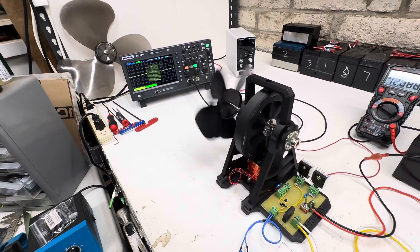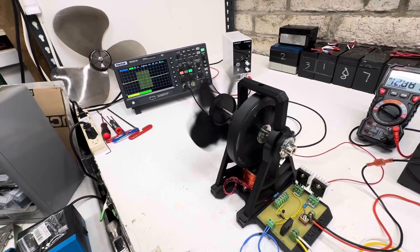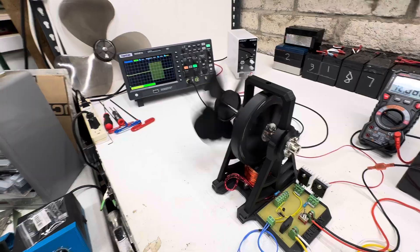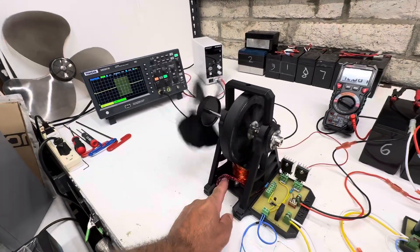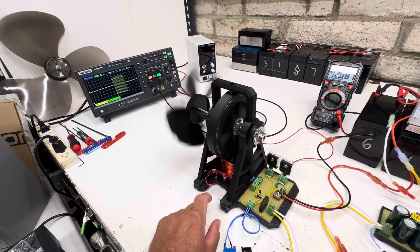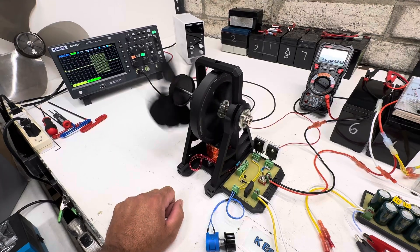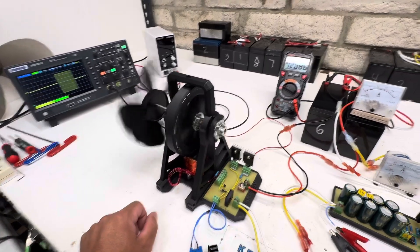They're small enough that they don't saturate the core, easier to mount, less bulky. This is just a single stack - some of my more powerful ones have a double stack - but this one has eight magnets, all North Pole. My coil was designed for the double transistor, so it has two power wires and one trigger wire, both just in parallel for this circuit. These are switching each side - it's not two separate systems, it's one system working together.